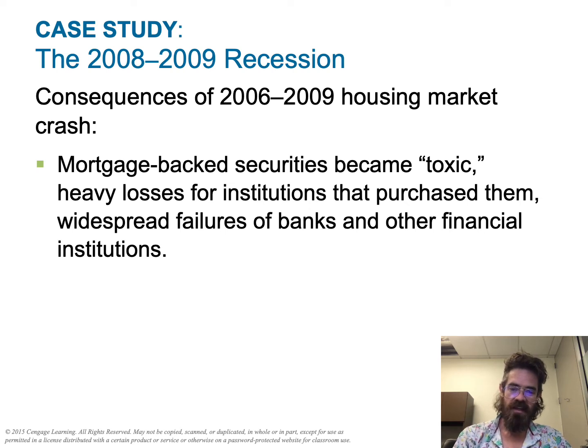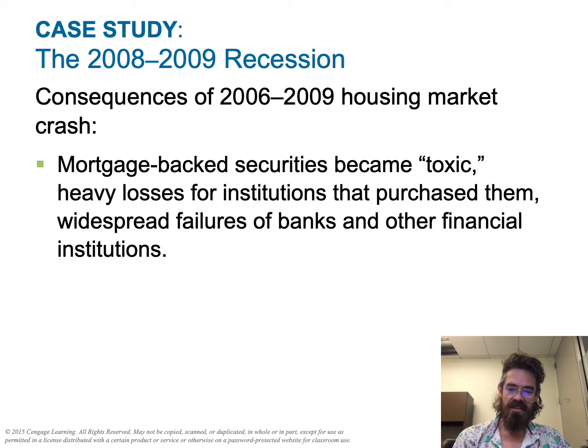And there's actually something else. There's one more layer on top of this whole story that the slides don't go into, that your book doesn't go into, and that's something called credit default swaps. So not only were there these mortgage-backed securities that were quickly losing their value, but there were also these instruments called credit default swaps, which was basically insurance for these assets.